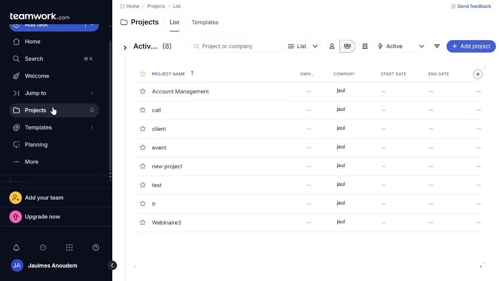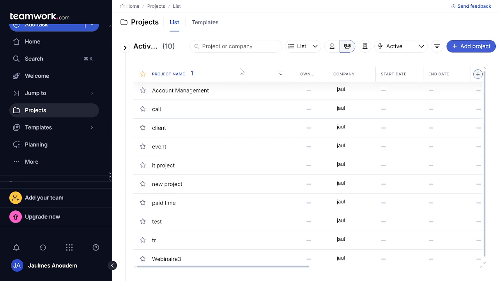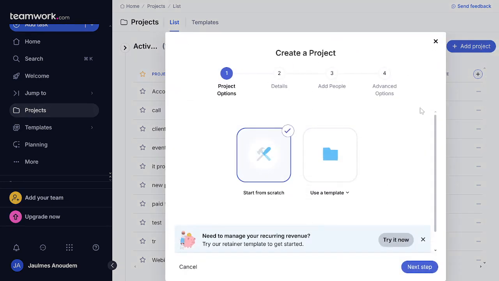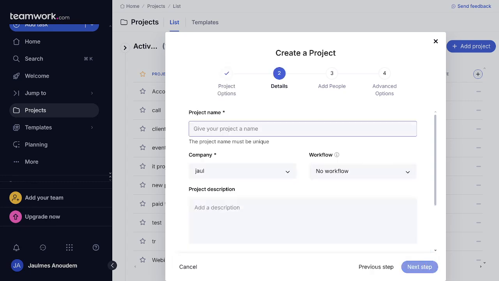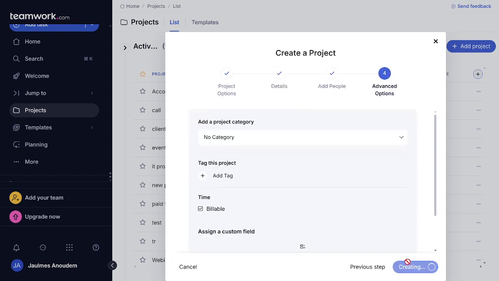Now, the reason we start here is because each piece of content is treated as a project, and this is where you'll be able to plan and track each one. Next, click on the Add Project button to create a new project. Here you'll enter the title of your content piece, assign team members, and set deadlines. This helps us because it allows for clear communication and accountability for each content piece.